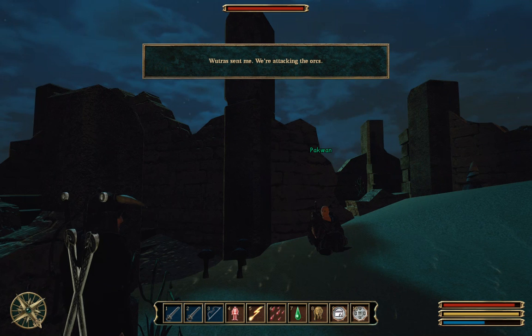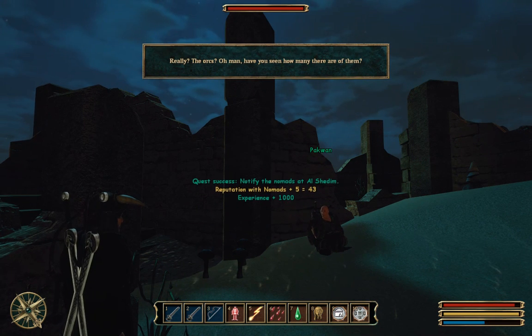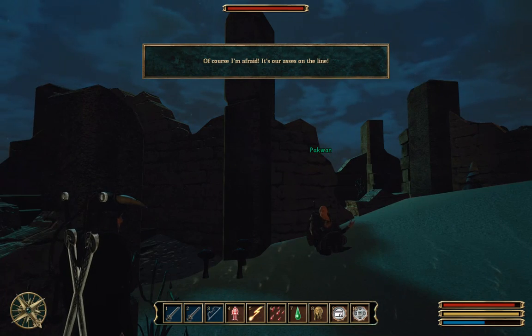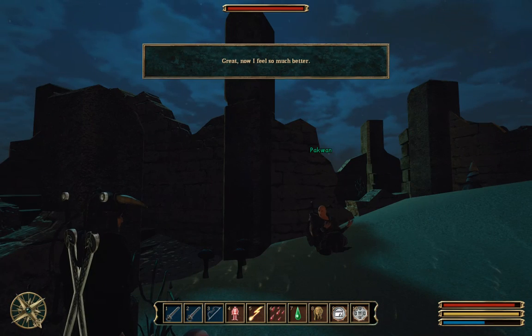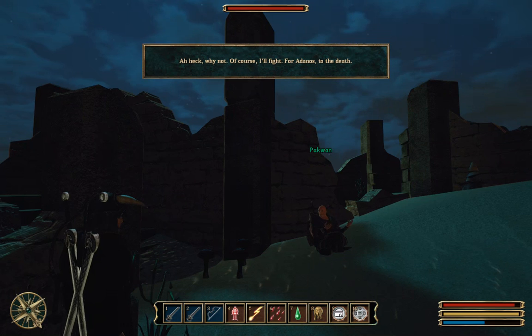Wootris sent me. We're attacking the orcs. Really? The orcs? Oh man, have you seen how many there are of them? Are you afraid? Of course I'm afraid. It's our asses on the line. Everything will be all right. Great. Now I feel so much better. Are you going to fight or not? Ah, heck. Why not? Of course I'll fight. For Adanos, to the death.